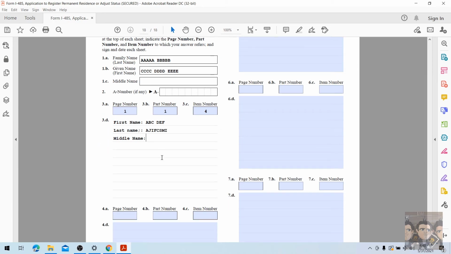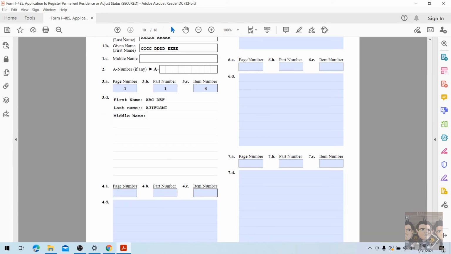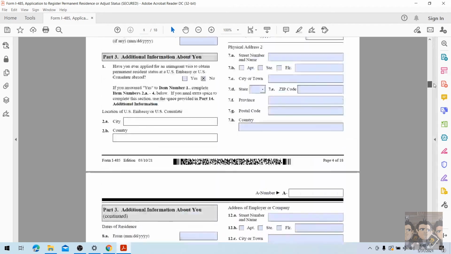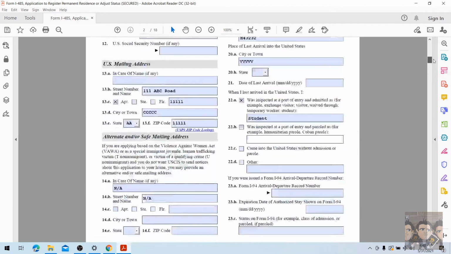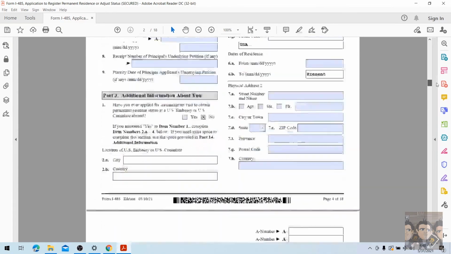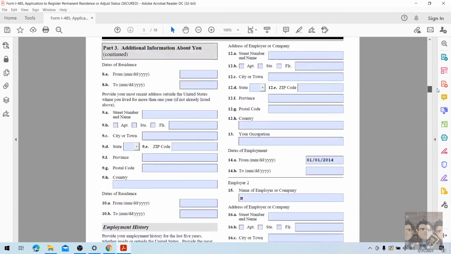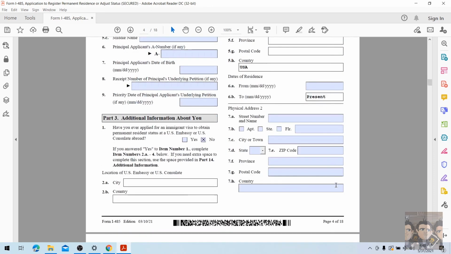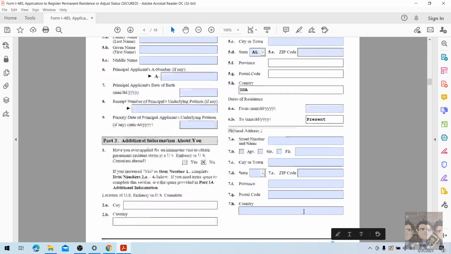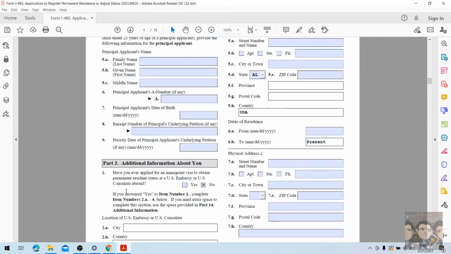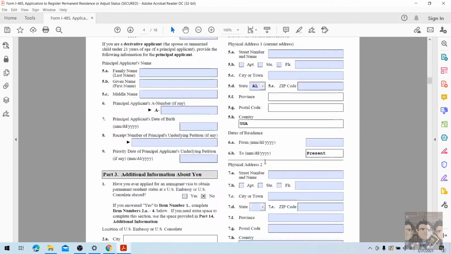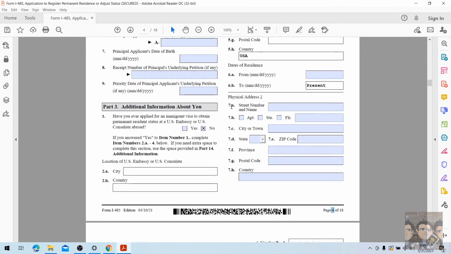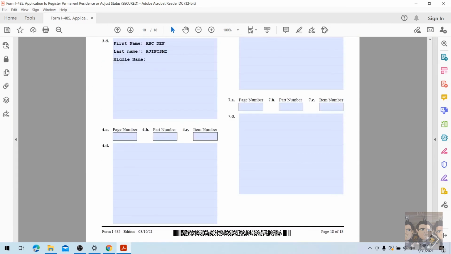Also, let's say you have an address somewhere, where did I put the address? Okay, in here. You look at the page number, it's page 4, part number is 3, item number 7, so 4, 3, 7.